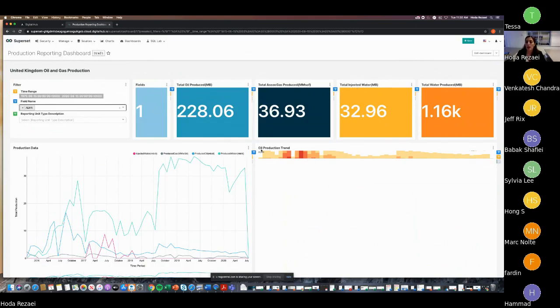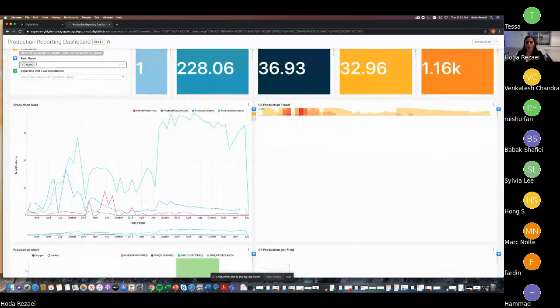Here on the right, I can see the trend, how my well and my field is depleting. What is the peak of the production over the time? And I can see on the graph on the left, why is that? So what happened when I injected more water into my well, what happened to the production? What was the impact of that on my production? And how my well is declining and depleting. Of course, there are a lot of other variables involved to come to that conclusion, but this gives me a really quick overview of what is happening in my field.